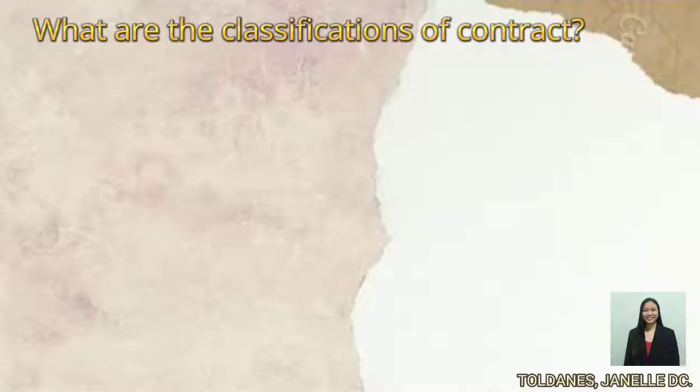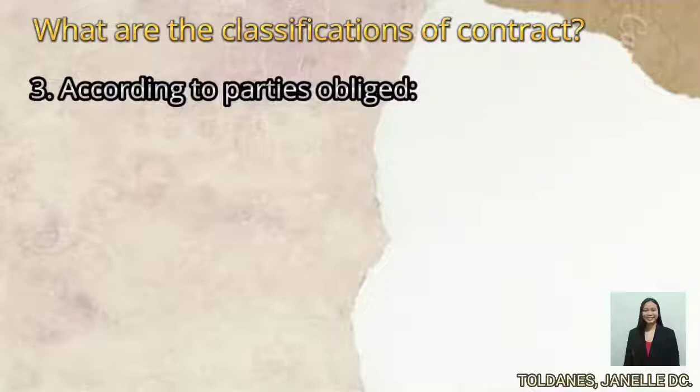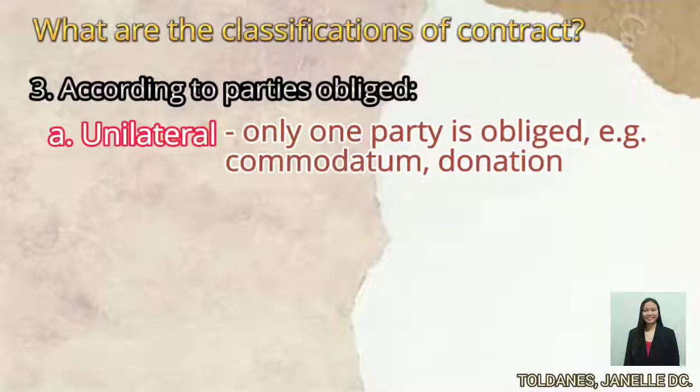And the last type of the contract was according to the parties obligated. This kind of contract refers to the legal duty of contracting parties to fulfill the promises specified in their contracts. If the obligations of a contract are in question, a person's reasonable capacity to perform or refrain from performing the required task will be taken into consideration. The first type of this contract was the unilateral. This type was an express offer that payment is made only by a party's performance. Another example of unilateral contract is a reward or a contest. In a unilateral contract, the offeror may revoke the offer before the offer's performance begins.